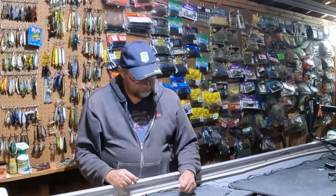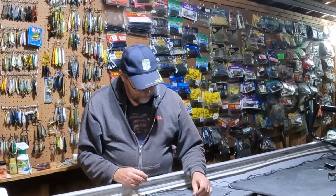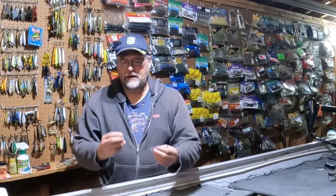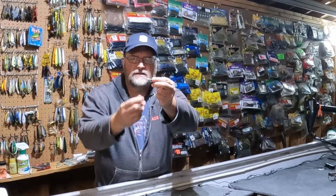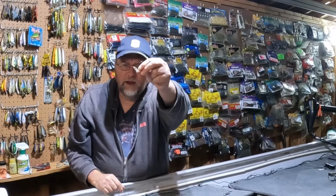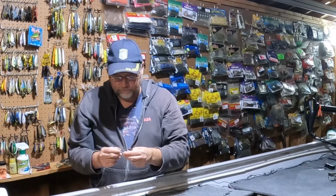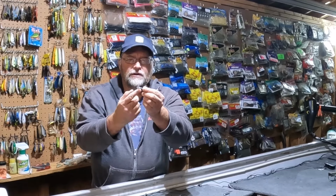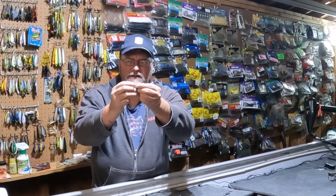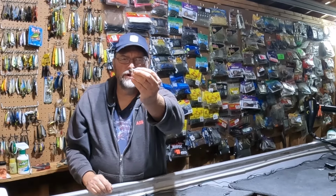Okay, as promised, two other ways to rig a panorama that I really like. One is you take your panorama and you take one of these type of jigs that has the plastic lip on it that makes it roll back and forth and makes it vibrate quite a bit. And I like to take a lighter one. You can have different size heads. This is a lighter head. And that's how it'll look when you put it in there.